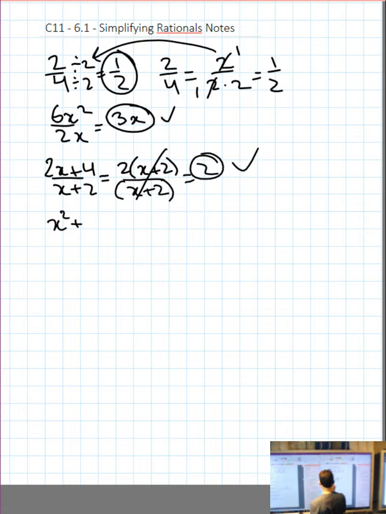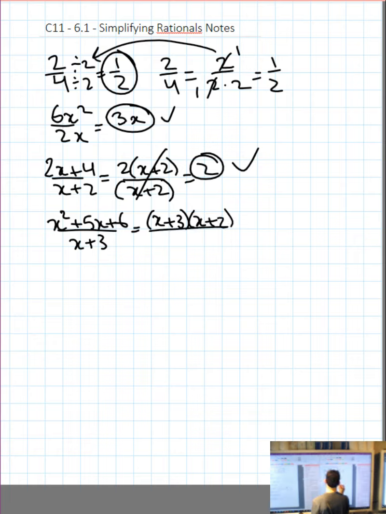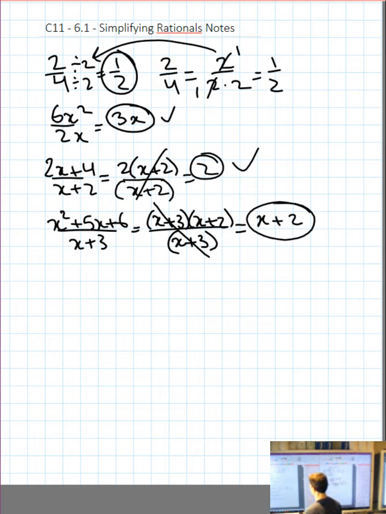Next one, x squared plus 5x plus 6, my favorite, divided by x plus 3. Factor the top, two numbers that multiply to get 6 and add to get 5, or x plus 3 and x plus 2. Foil it out in your head to check if it's correct. X plus 3 on the bottom helps me, if I have brackets, more easily see what I can cross off, dividing the top and bottom by x plus 3, crossing off an x plus 3, getting left with x plus 2. Okay, that's factoring by trinomials.